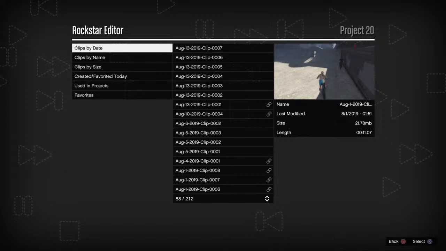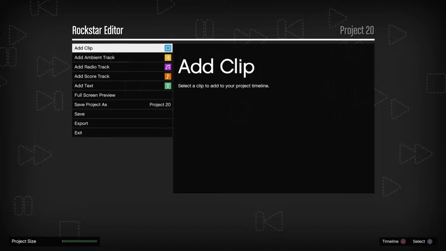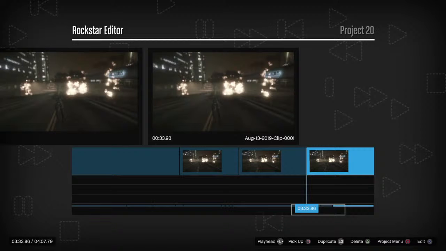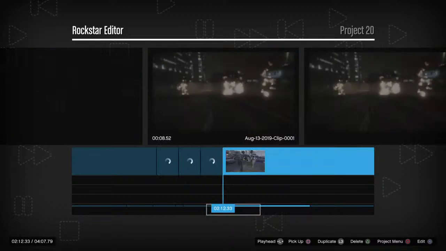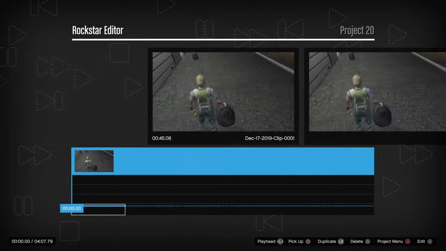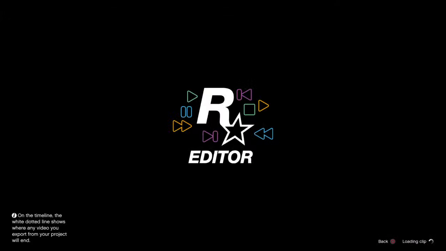So anyway, you pick a clip, and then once you pick a clip, you go into this other menu, this one. I've only added a couple clips. Let me show you guys something. So here's the beginning of my trash movie. And yes, you can do a full preview by clicking full preview, but I'm showing you the view with the editor bar in the bottom, so you guys can see what I'm talking about.